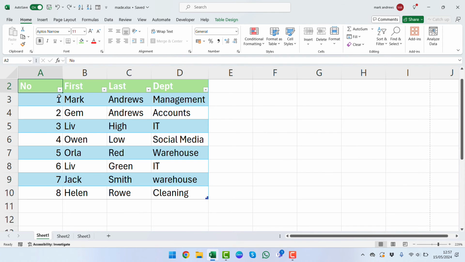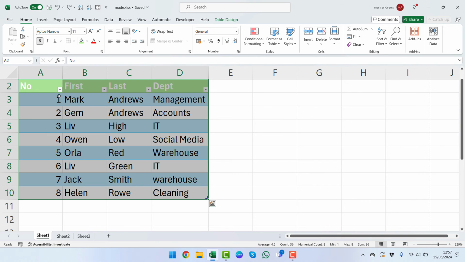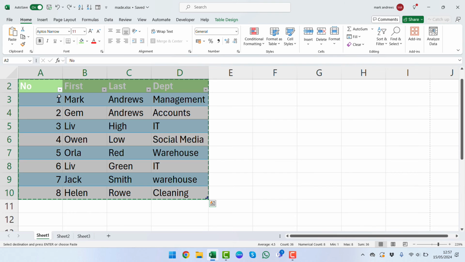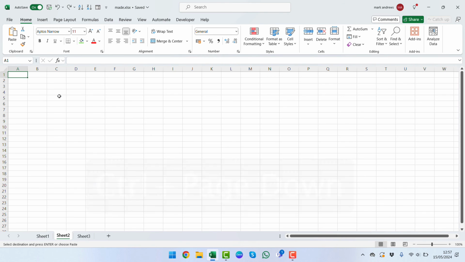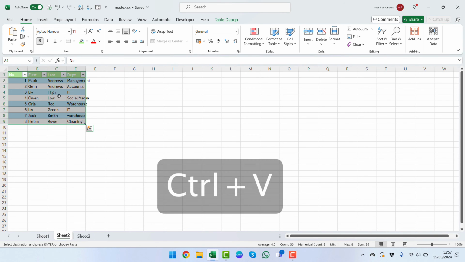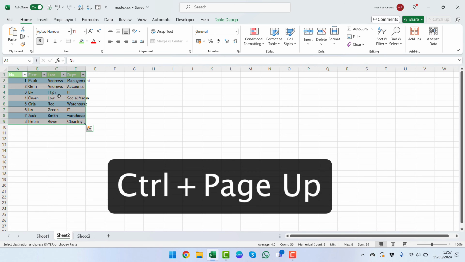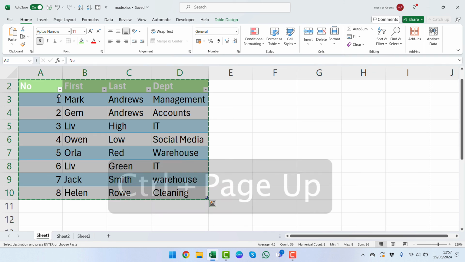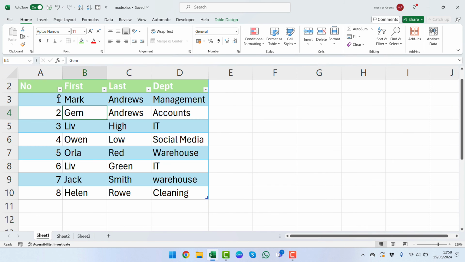We can look at moving our data now, so we can press Control and A to select it, and we can use Control and C to copy that data. And what we can do then is move into another sheet and just copy that over really easily there, and we can see that that's just moved over, and we don't have to do anything too much to that data.